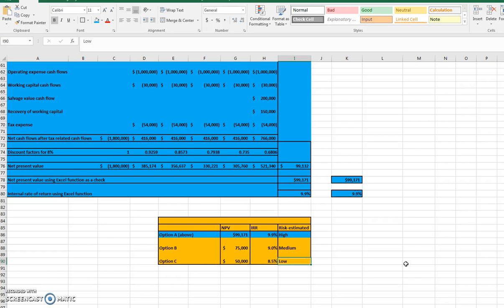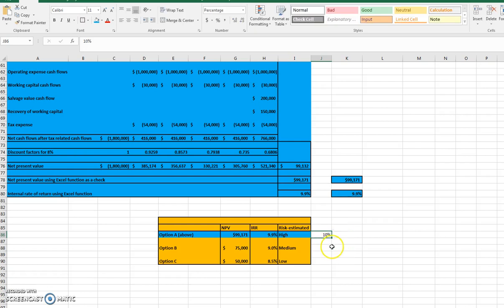Well, now, let me show you one way that you can adjust for the perceived risk. One way to do it is to say we're going to assign a higher cost of capital, i.e. a higher discount factor, to the high-risk project. So let's say, you know what, instead of 8% as our hurdle rate, which is again right here, that's what we used, we're going to assign a factor of 10%. I'm just going to write that there.